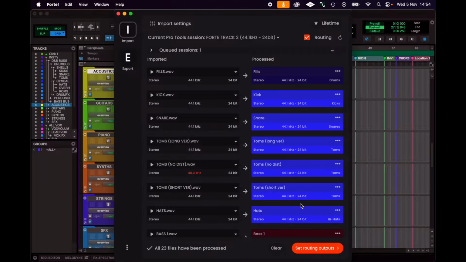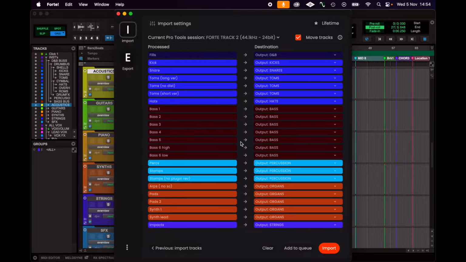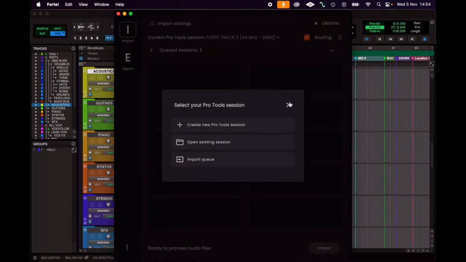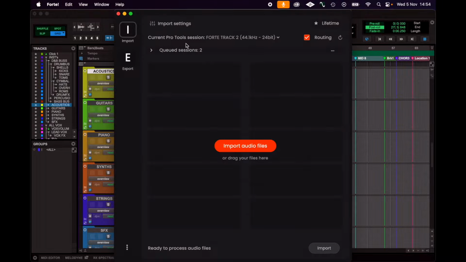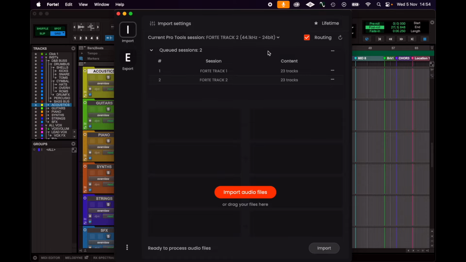And I'm not going to do the same changes, but you get the idea, and add to queue. So I'm going to close this window now, but at this point I could add a third track, for example. If you were doing an album, this would make session prep so quick for a full album, especially if you already had a template for the artist. So you can see here we have our 2 sessions ready for preparation.